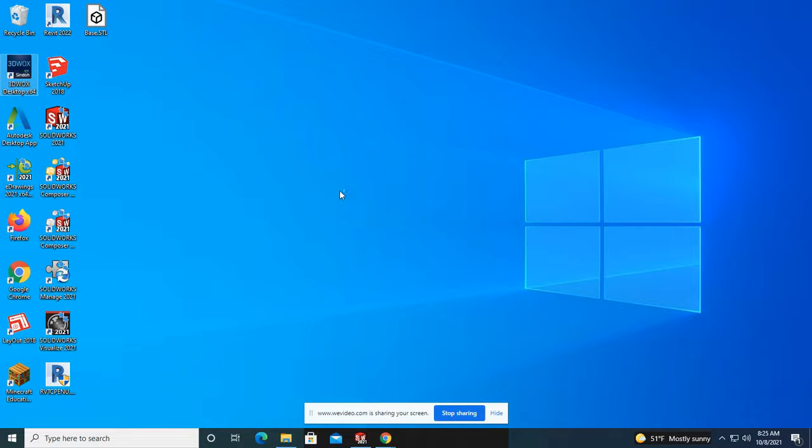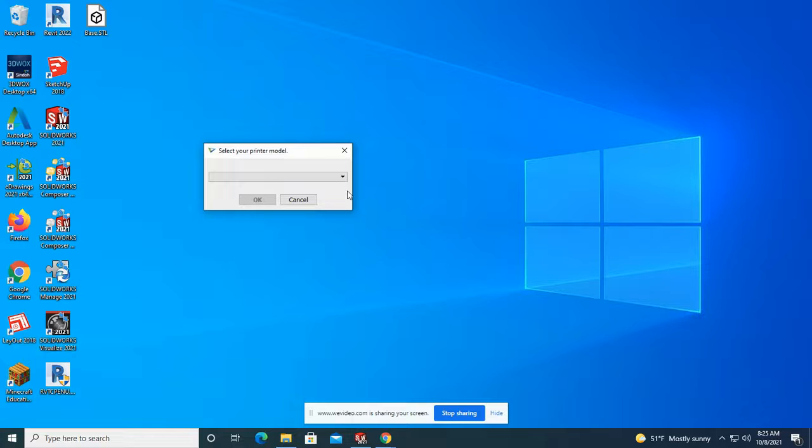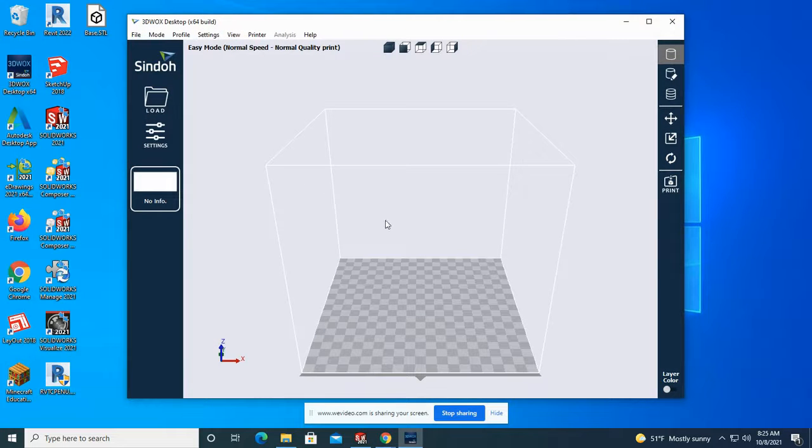Now, as it opens, since this is the first time you've ever opened your software on your computer, it's going to ask you to select your printer model. Even if you're doing an assignment where all you're doing is actually checking what the stats are about your 3D print, you will need to select a model. When you drop this down, find the one that says 3DWalks 1. We have several of these printers in our school, so we're going to just use that as the base model. Then you go ahead and click OK.